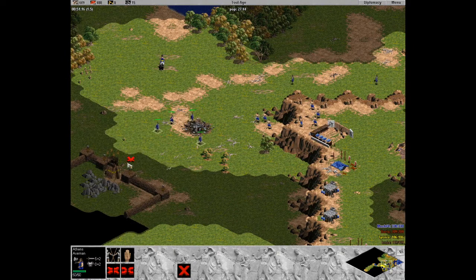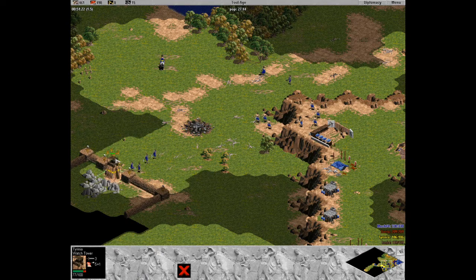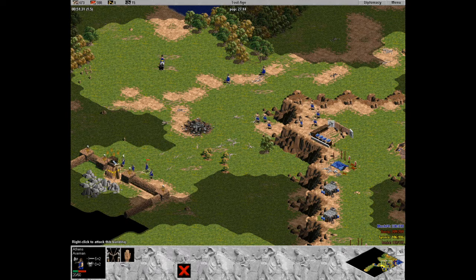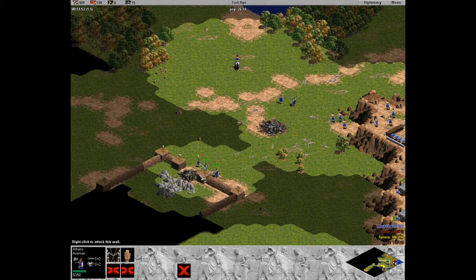Okay. I'm gonna get rid of this tower so that we can get some more stone. There's no good way to do this. We don't have catapults. We're just gonna have to tank it down. Slingers perhaps, but again, slingers cost stone. So it's a chicken or egg situation.